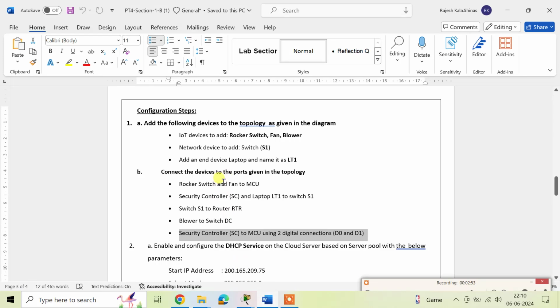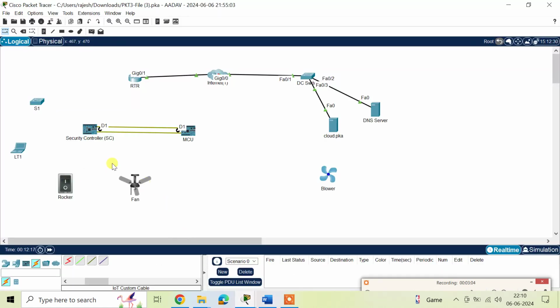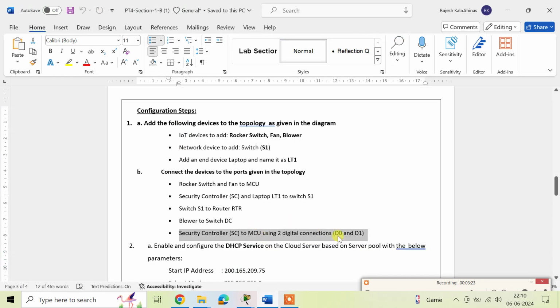After that, the rocker switch and fan to the MCU, you can use any pins, but use the IoT custom cable. Rocker switch and fan, go here. Rocker switch and fan to MCU, not security controller to MCU. So I use MCU D2, any port except D0 and D1, because in the question paper I said security control to MCU only uses D0 and D1.